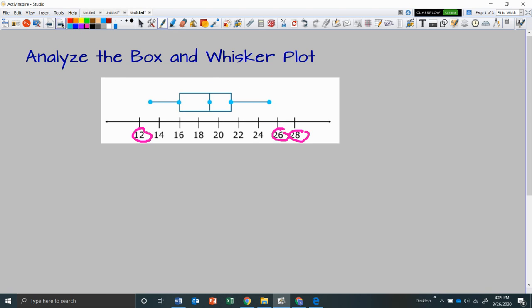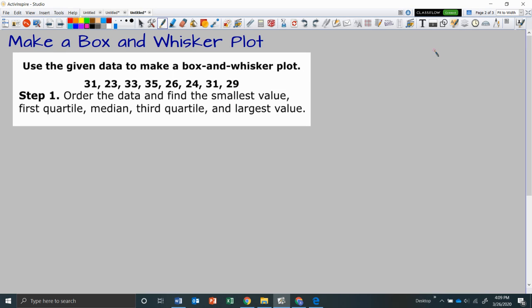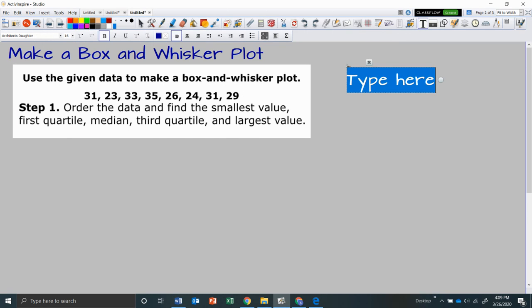All right, so let's make one. Okay, this is some data. I don't know what this data would represent. Maybe it's the number of flowers in your spring garden. Wouldn't that be lovely? Okay, so the very first thing we want to do, I'm actually going to type this out. We first want to look at the range of data, and it will help us figure out how we're going to set up our number line.